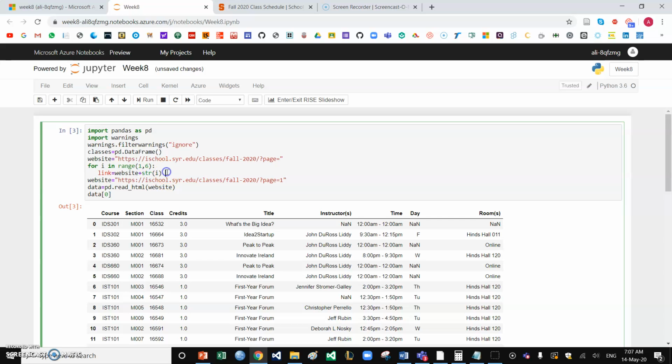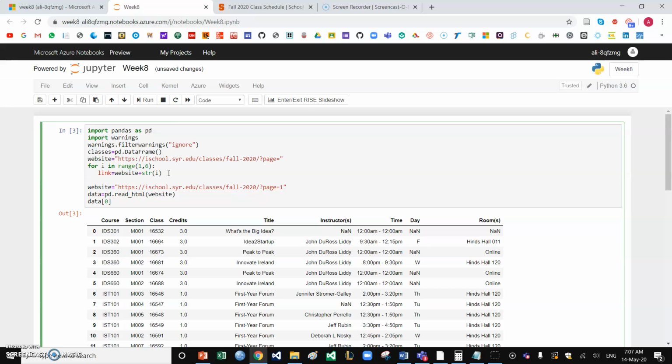So now this link contains the page address. And then data equals pd.read_html(link).